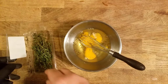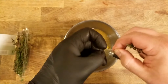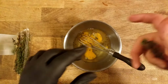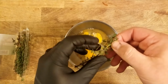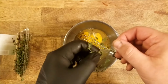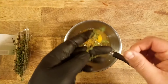I'm actually going to add some thyme. The thyme goes really good with the mushrooms and the Gruyere. And just like we cleaned the rosemary, we pull the leaves down in that opposite direction. You don't want to get any of the woodiness in there, just the leaves. And these guys are a pain in the butt. They're a little thin, but I'm not going to put too much. Just want the leaves.